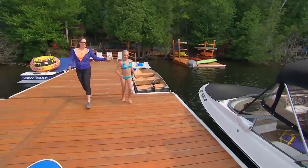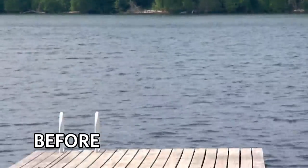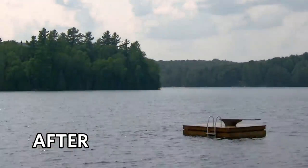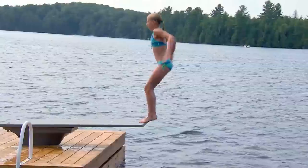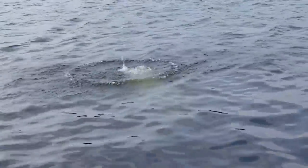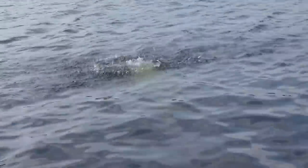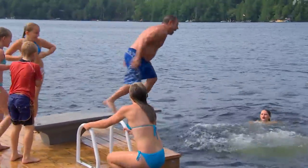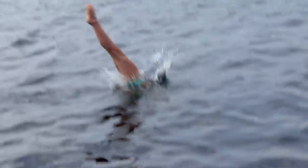Justine wastes no time taking it for a spin. Vicki's project — we had to think a little bit on it. We had to make sure that it was going to be stable, strong, anchored properly. There's a lot of factors. Justine finally has a place to dive, to practice. Before, they were going back and forth to the city, and now they can stay up and be in cottage country and train during the summer.